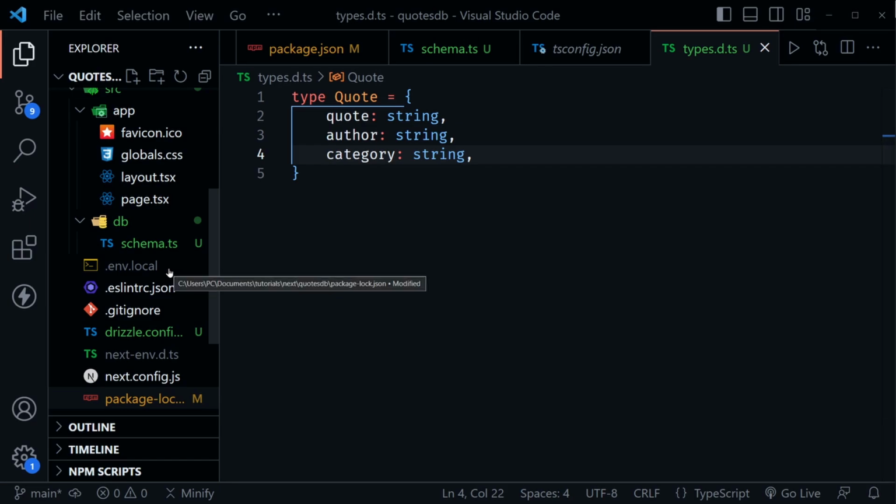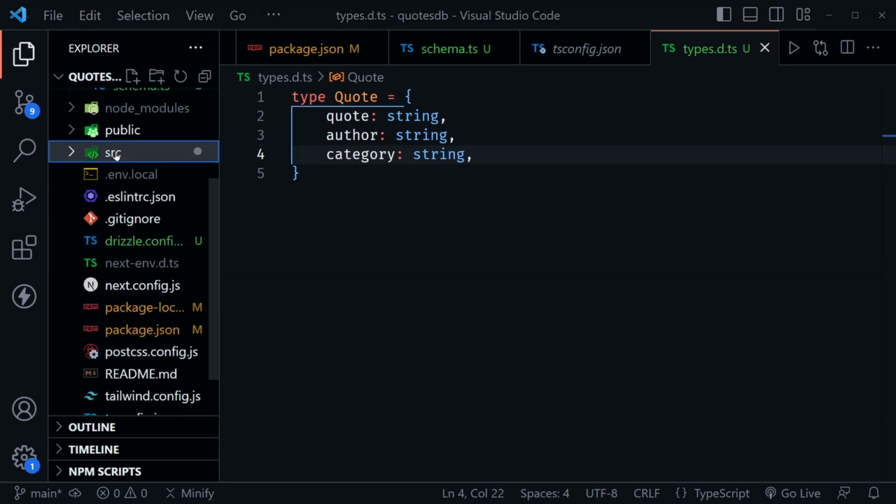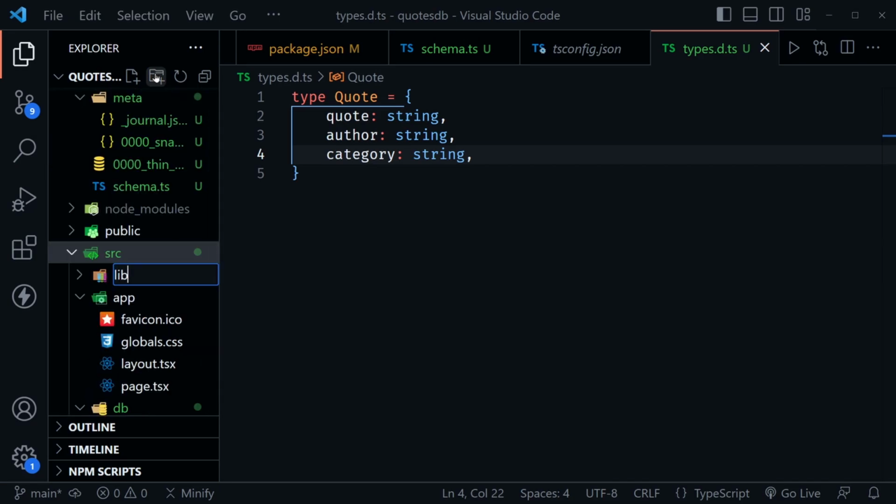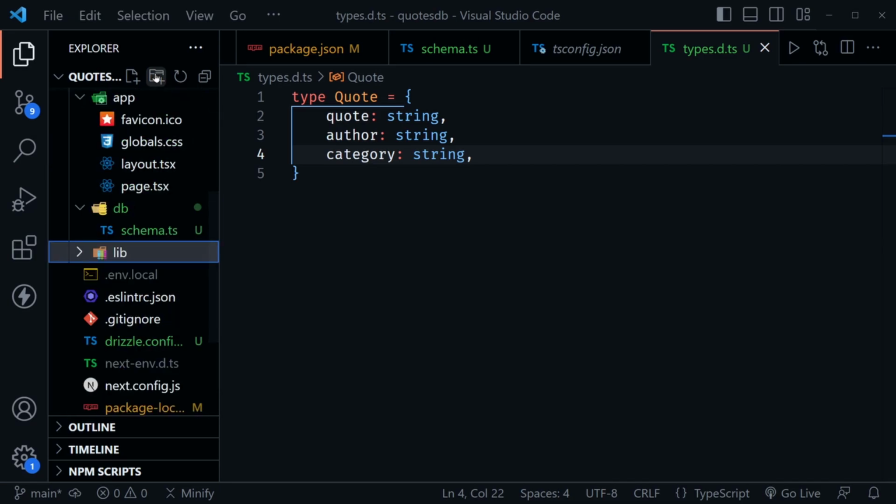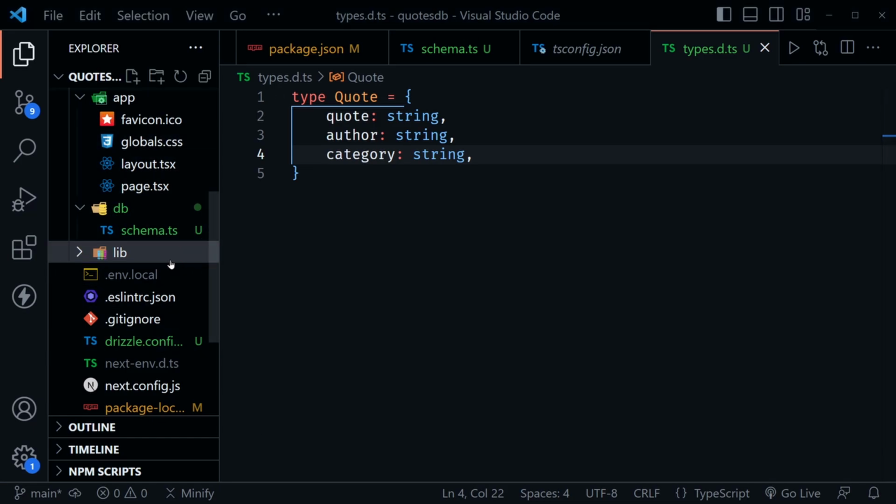Now back in our source directory, we need to create another directory, and we can call it lib for library, and it's going to contain some library functions. And we're going to create two REST API endpoints today, as well as our front end that displays a random quote each time.